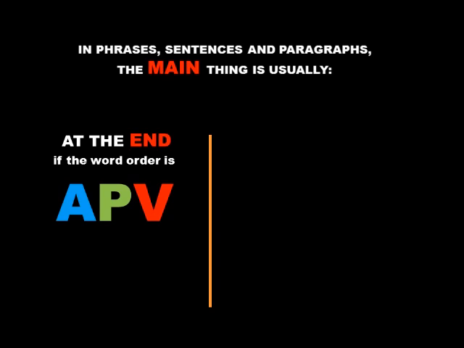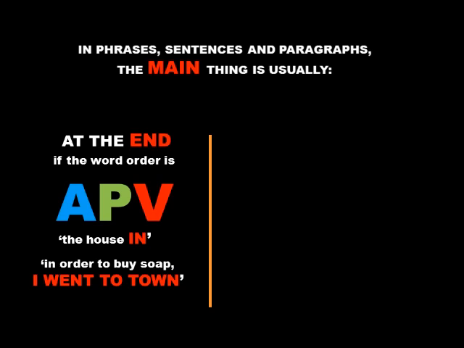For example, you would normally say something like "the house in" instead of "in the house" in these languages. And usually it would be more natural to say something like, "in order to buy soap, I went to town," rather than "I went to town in order to buy soap."